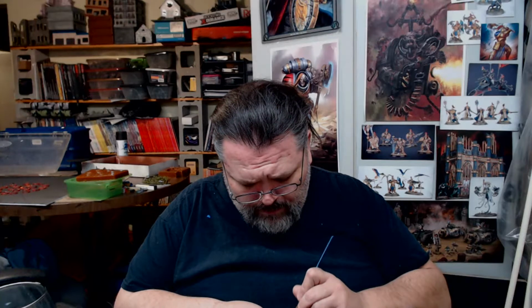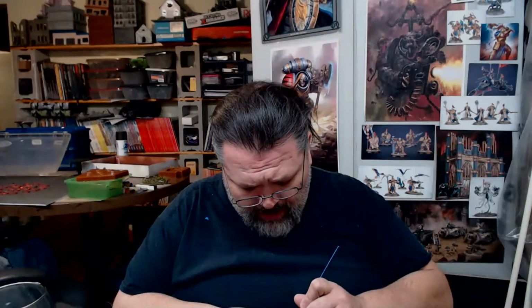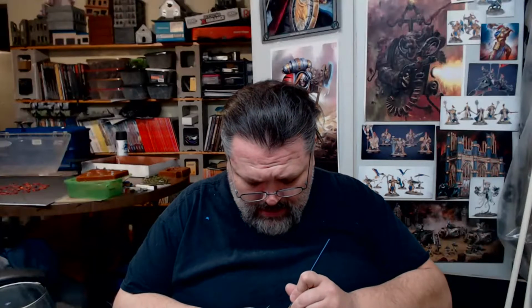And then rather than washing it in Gnome oil, I washed it in Agrax instead, and really got a color I was very pleased with. So a lot of experimentation there, a lot of experimentation. Really pleased with how that color scheme came out. And it kind of solidified how I'm going to paint the rest of that Imperial Guard army.